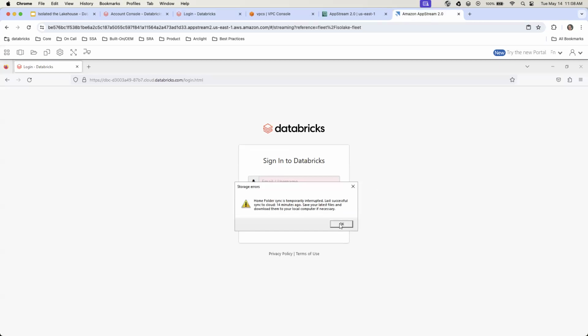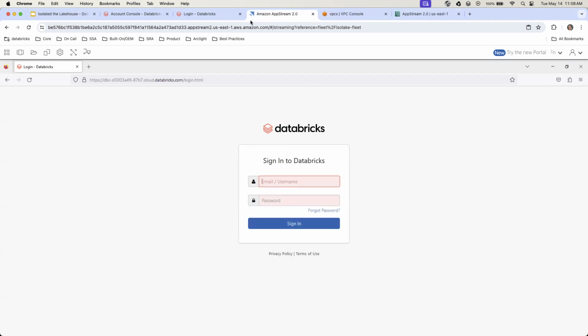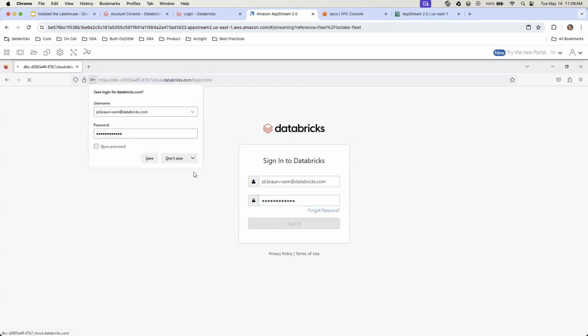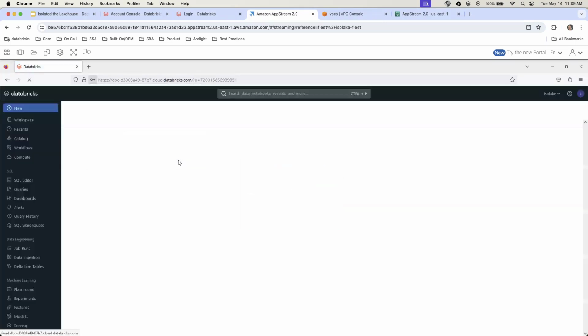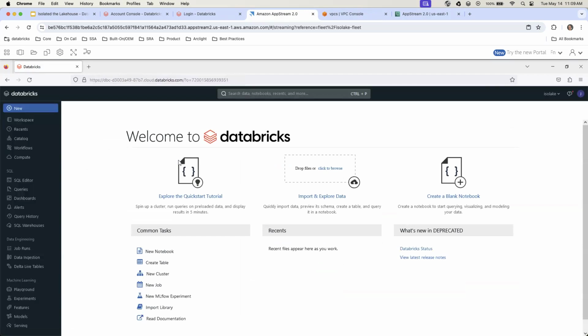Now, if I go into our AppStream instance, which is an isolated box, for lack of a better phrase, and try and log in, I'm not seeing that same validation error. So now I can go ahead and log in and pass right in through to the workspace. Again, a nice front-end access pattern for your very regulated workloads. If you don't want this to be accessed by anything outside of a box with public internet access, this is a fine solution for it.